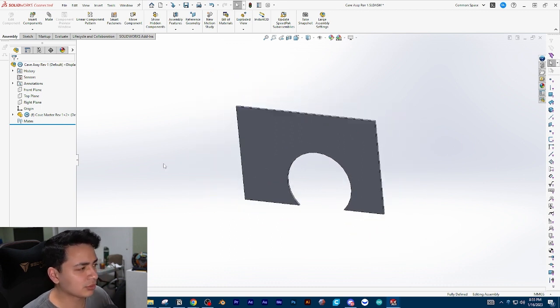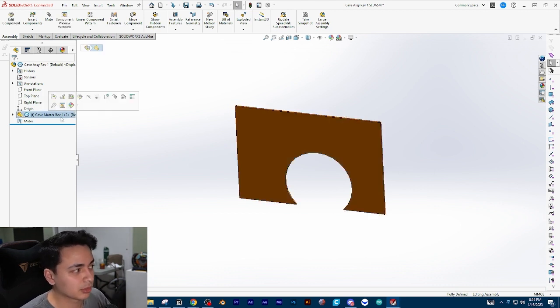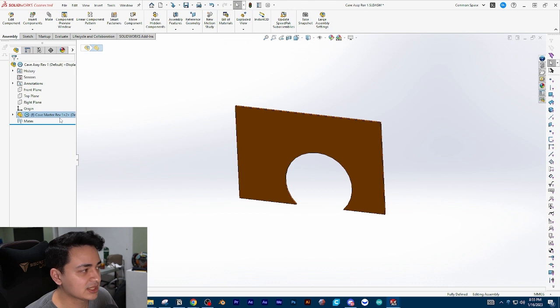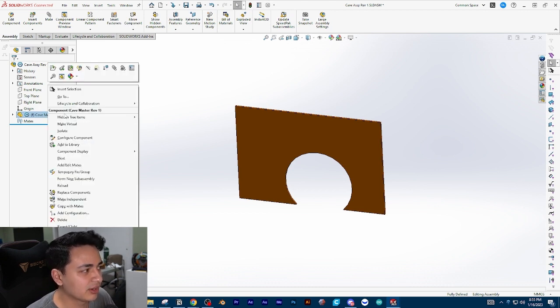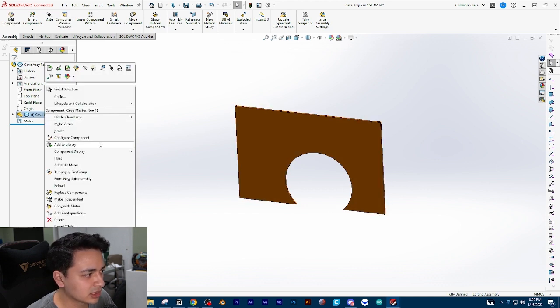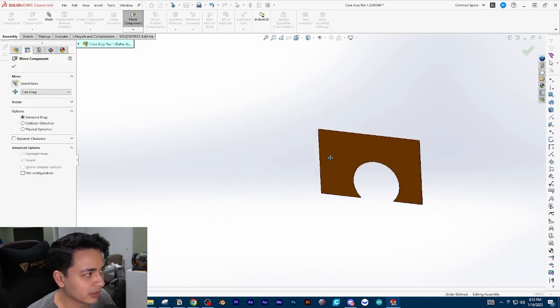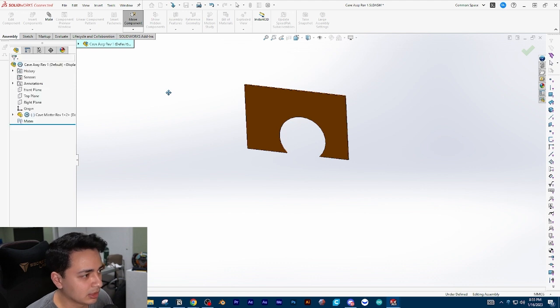So for whatever reason, it's kind of annoying, but SolidWorks will automatically fix the first part that you put in an assembly file. So it basically means you can't move this part around if you wanted. To fix that, to correct that, you click your part, you right click it, and then you press float. And now my part is free to move. If you click your part in this window and then you go move, now I can move my part anywhere I want on the screen. But we don't want to do that.